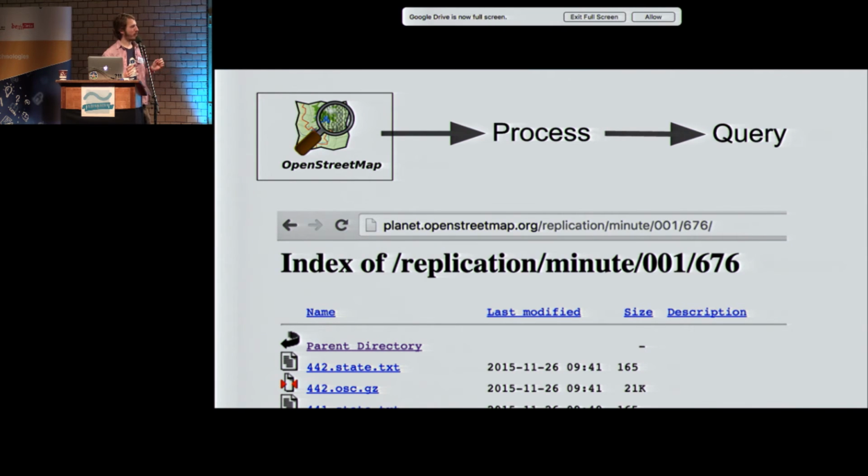So the very cool thing about OpenStreetMap, that Steve Coast can probably attest to, is that every minute there are new changes. So you do a change, and within minutes it will be available for all OpenStreetMap users in the world. We are trailing this stream, and we are basically creating a new internal planet to use every minute. We mostly throw away most of the planets because we don't need them at that point, but when we want to process a new routing graph, then we just use the latest planet.